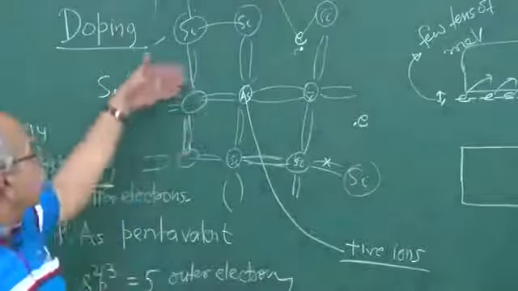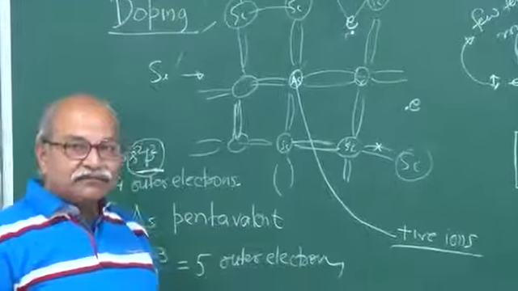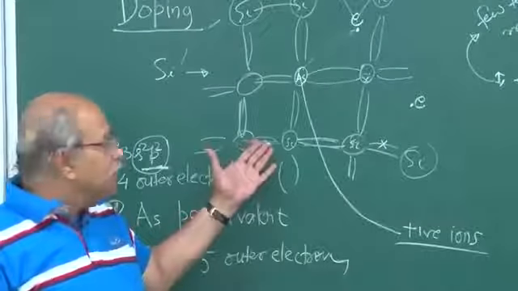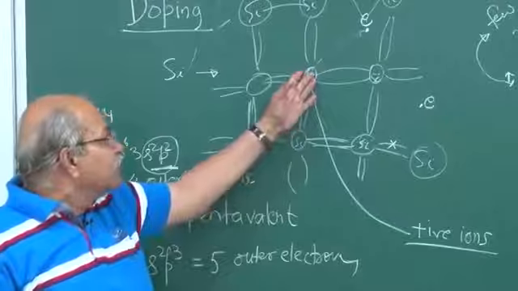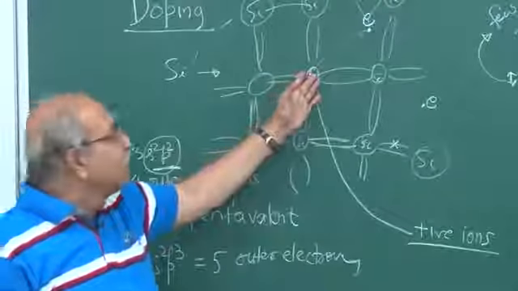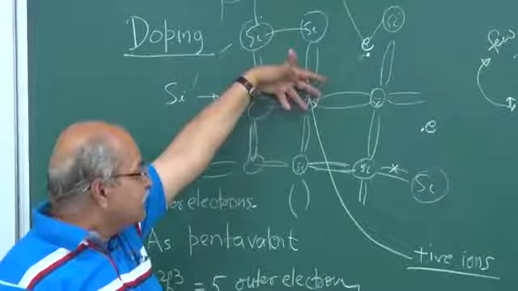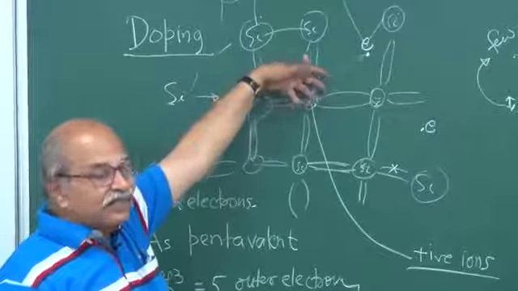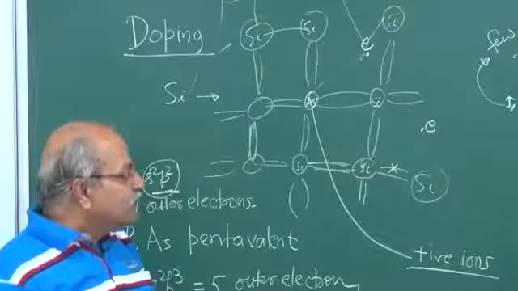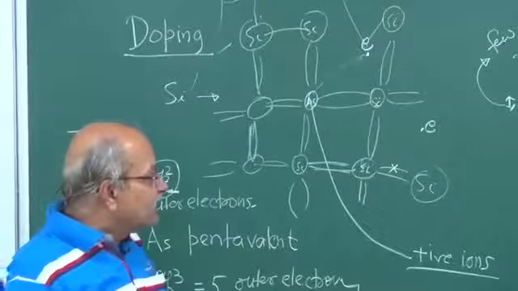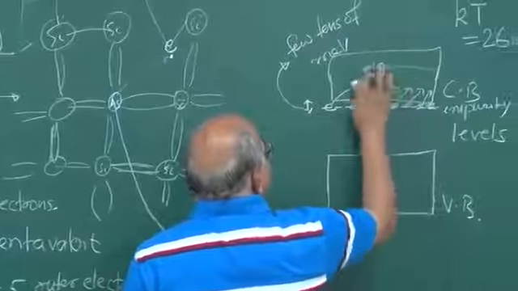Okay, all these silicon atoms which are here, where the bonds are not broken and all bonds are intact, are electrically neutral. You have the same number of protons and the same number of electrons. But here the number of protons remains the same and one electron has gone somewhere else. So this leaves behind this positive ion. So this is how we get a doped semiconductor, and this is pentavalent impurities that we have doped, and in this case you have a larger number of electrons here.